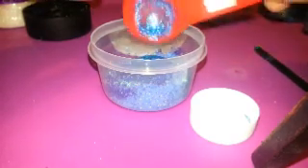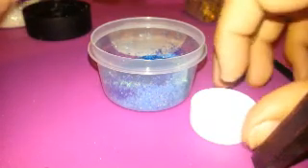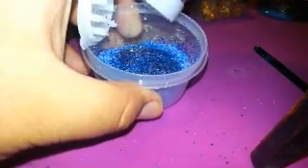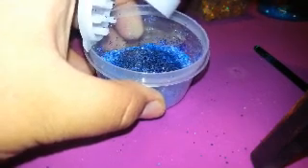Now I'm putting in these larger hexes — actually more of a medium to small hex. It's a light blue holographic glitter; it gives more of a silver effect but it is light blue. This came in a pack of three from Dollar Tree — there was a purple and a gold in the pack too. I'm just going to sprinkle some in. It's always better to sprinkle with these ones since I'm a klutz and drop stuff a lot.